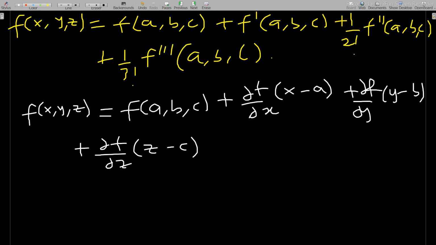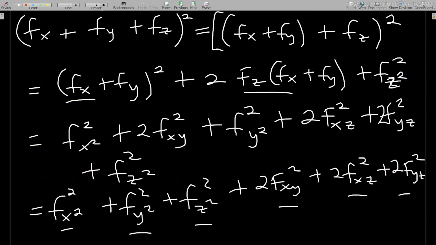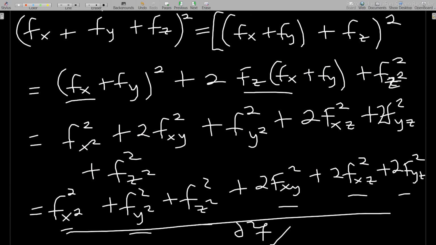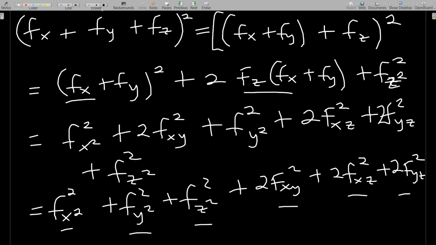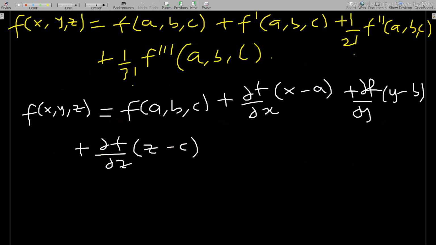Now you go back to the second derivative and see, this is what we had for the second derivative. So we are coming to substitute wherever you see f squared, it means del squared f, and then over with the s squared is del s squared. That's what it means. So you could have used these del f del x here in the expansion, but we'll be getting some big trouble here. So let's stick to the fx. If you can expand with the del f del x, I don't have any problem with that.